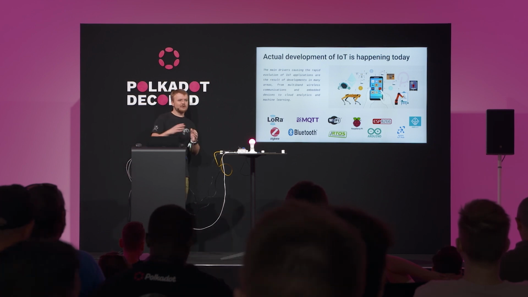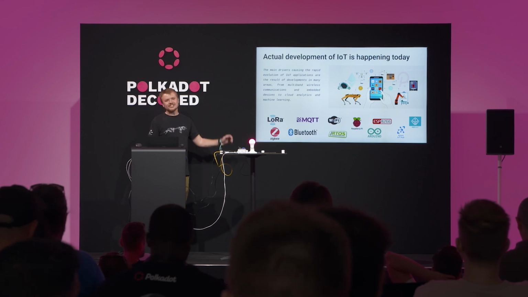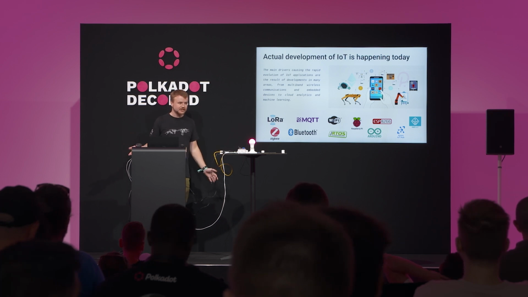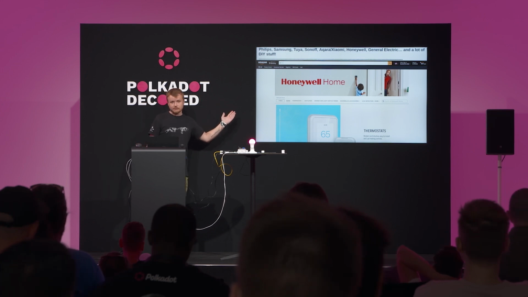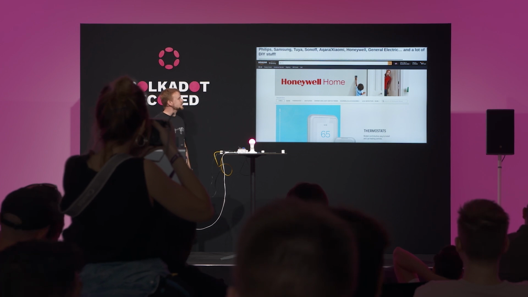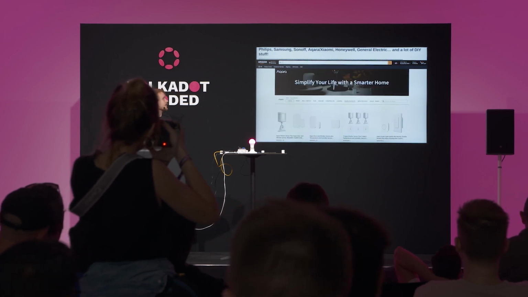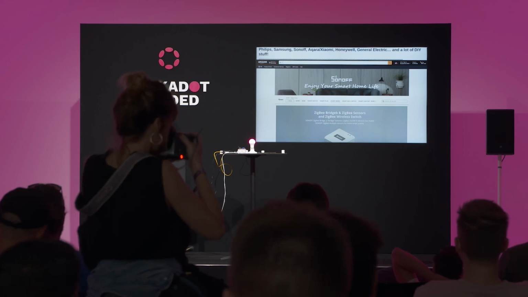So it's a very long journey for all participants of the IoT market, and only in this year, the last 2 or maybe 4 years, can you really just go to the Amazon website and find some brands, ecosystem solutions like Honeywell or Aqara or other stuff.